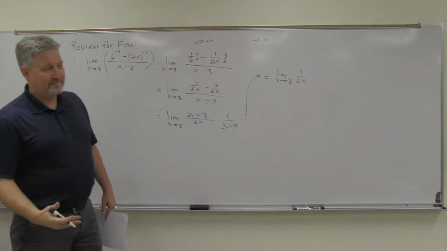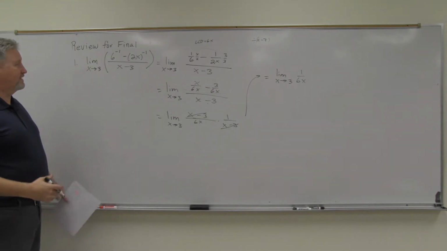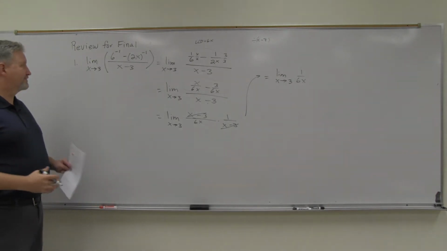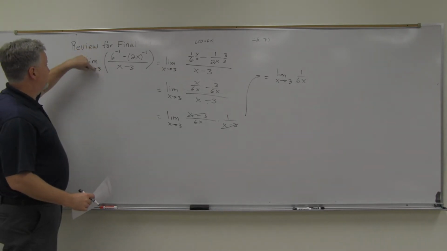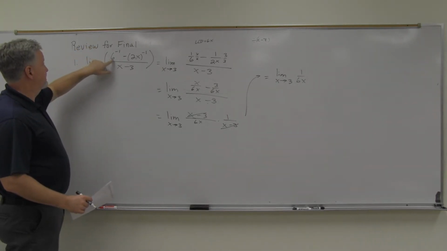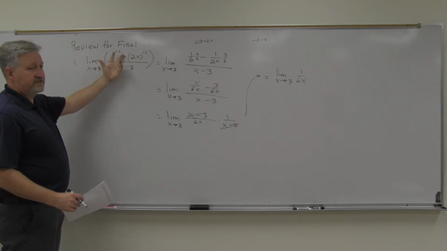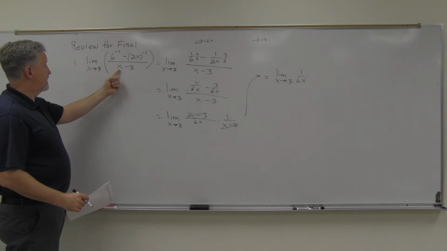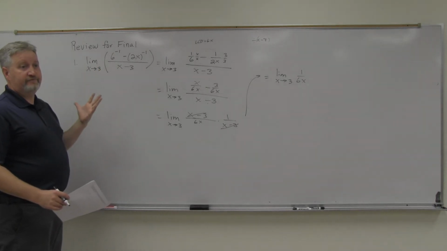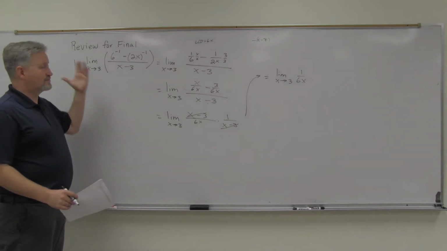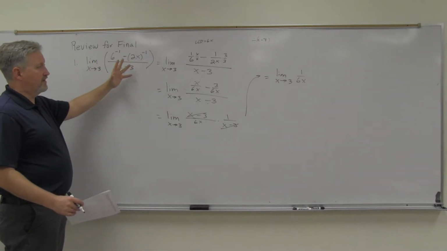Now, I didn't try substituting in at first, but usually on those, it's not going to work out. If I went in and substituted first, that would give me 6 to the negative 1 minus 6 to the negative 1, which is 0, and then the bottom would be 3 minus 3, which is 0. So I couldn't substitute in. That's why we do these little techniques: we can't substitute in right away.